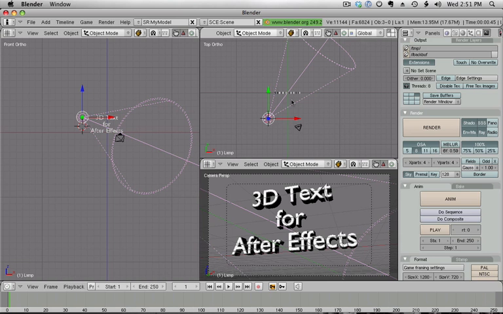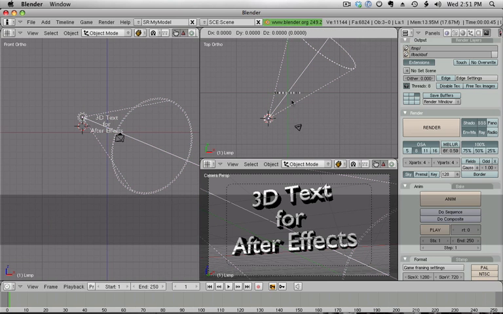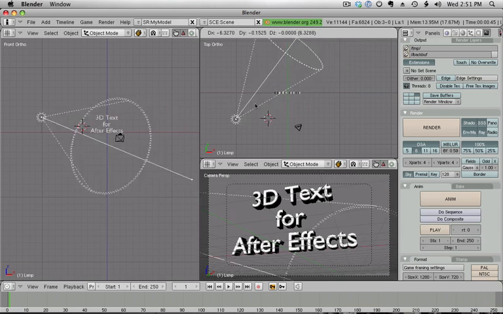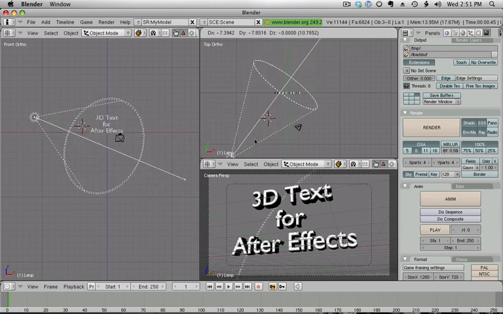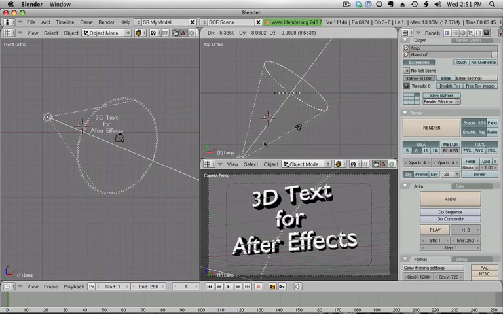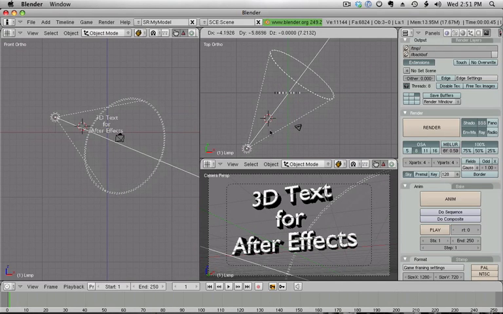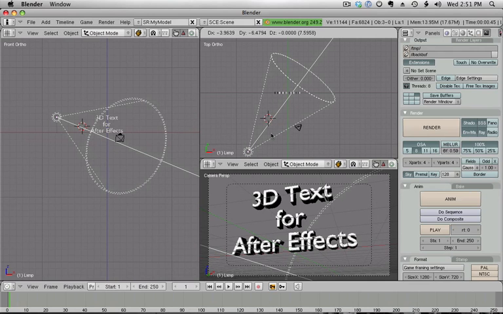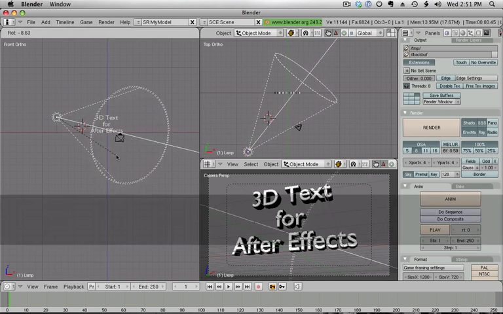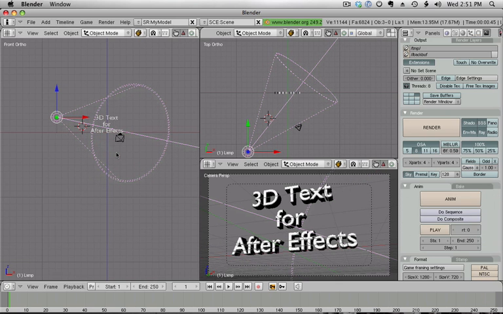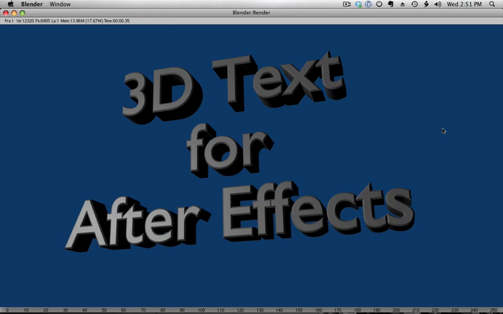You use the G key, type G, and that is for grab. So you grab your object, and now you can move the object freely with the mouse, which sometimes is much more preferable. And I think this is just the right point. Click, and maybe we can rotate this a little more up like this. Good. Let's try a render. Let's click. All right. We see the text.